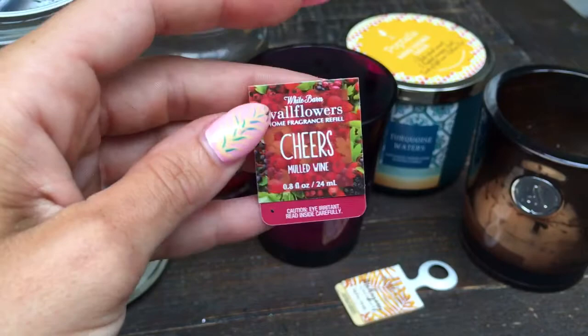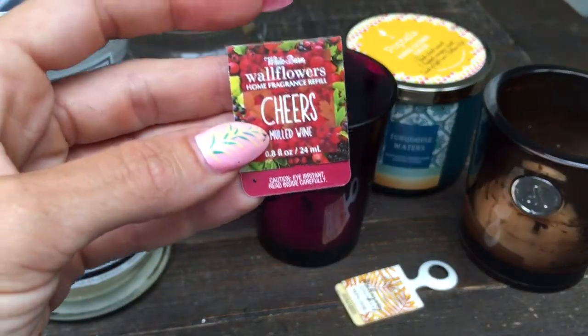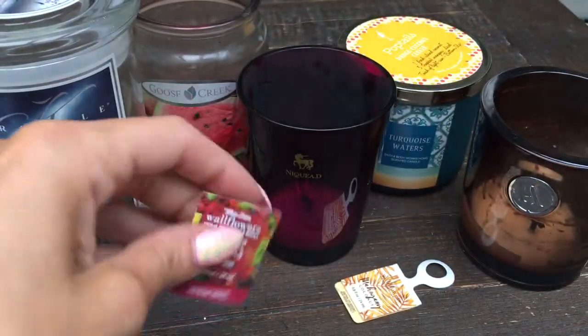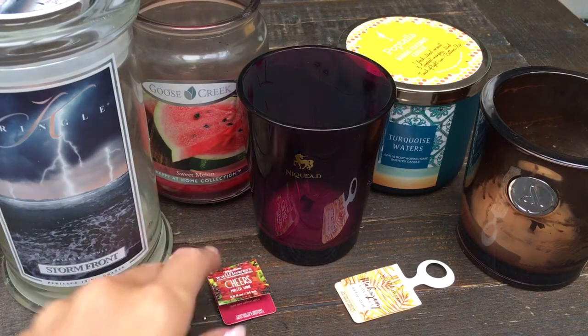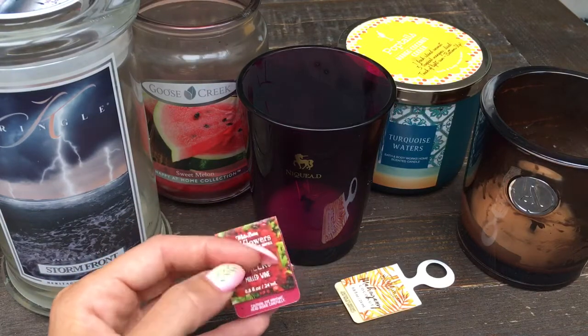It's very, very incensey. So to me, this is something I can do year round. I plug this into my dining room. And typically wallflowers, because I put it all the way in the back corner of my dining room, away, because my dining room does open up into my kitchen, my front entry, and the family room. So the scent really does stay contained in the dining room, but not this one. Cheers has flown through the entire first floor and even a little bit up the stairs.